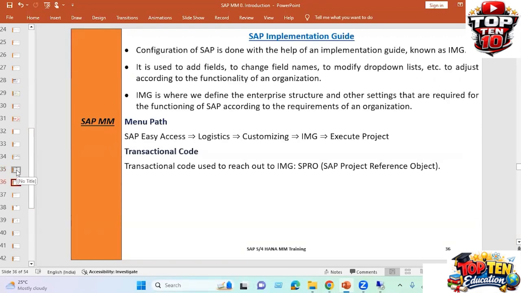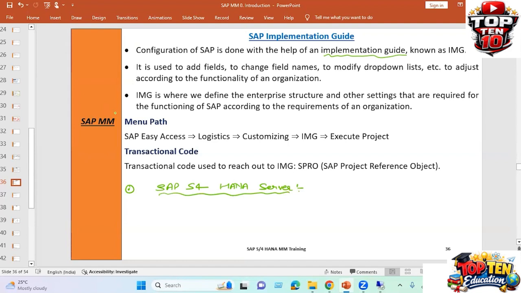Now everyone come here. Configuration or setting of SAP can be done with the help of an implementation guide known as IMG. But to reach that implementation guide, we have to go through one thing. See, we have one server, SAP S4 HANA server, through one application where we have already logged in.